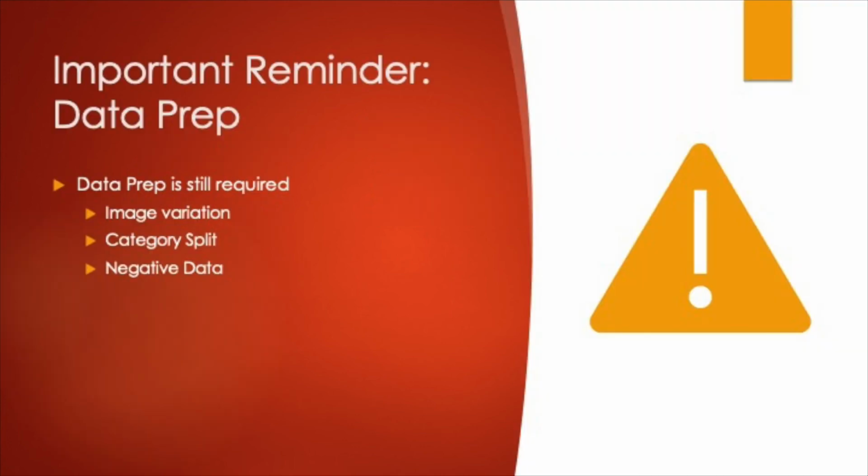I want to end this video with an important reminder, and that's regarding data prep. Although all these approaches do download image data from a website, you still need to perform data prep on your dataset. And that includes image variation, splitting the image data into categories, and also introducing negative data into your dataset.